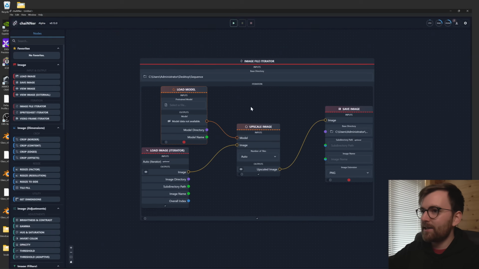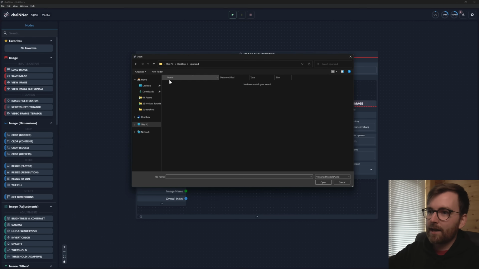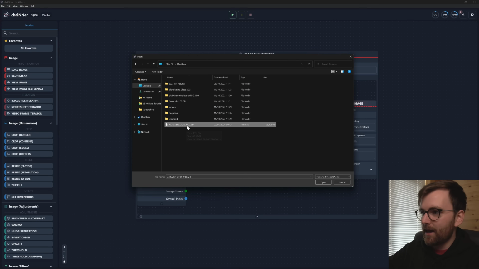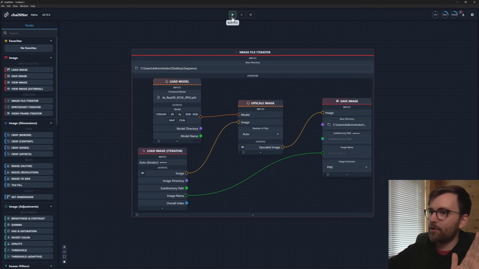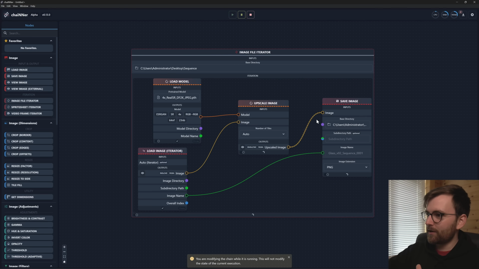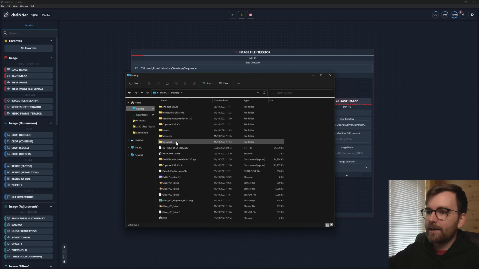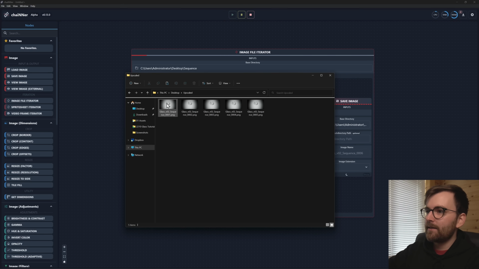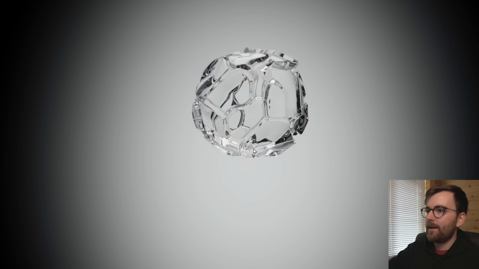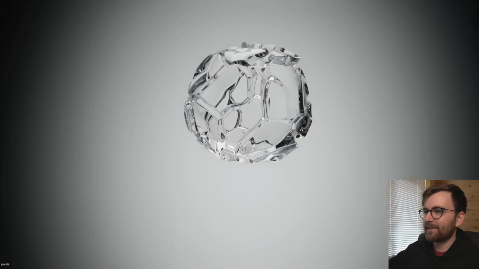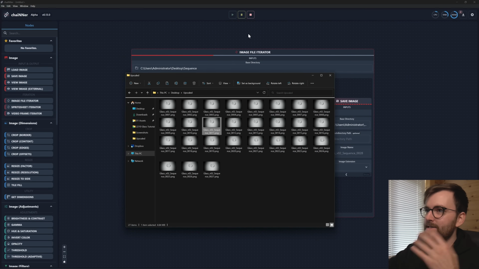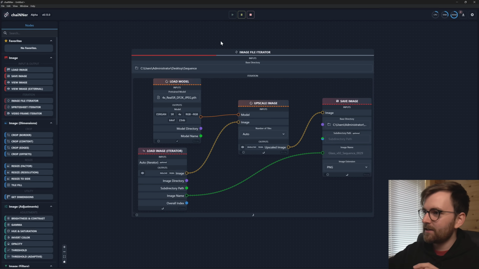So now when we're back in Chainner, let's just set the model file to be this .pth file. Okay, so now we can press run. And you can see that this node network is working. Let's go to our desktop, and in Upscaled, you can see that this folder is being populated by these upscaled renders. Oh, it's just really cool to see. Look at that. I really like this. It's just so good. And Chainner is such a good software to just have this inside of.